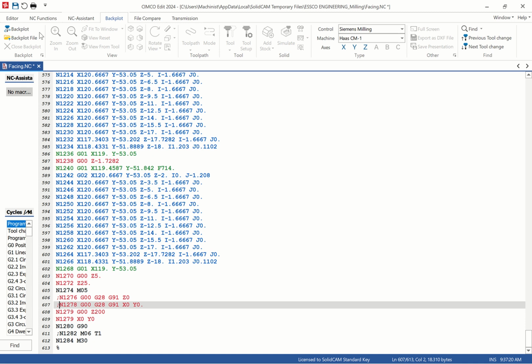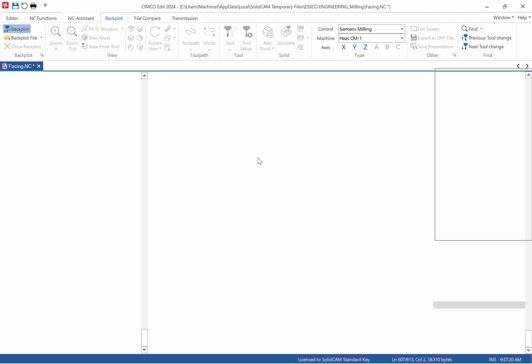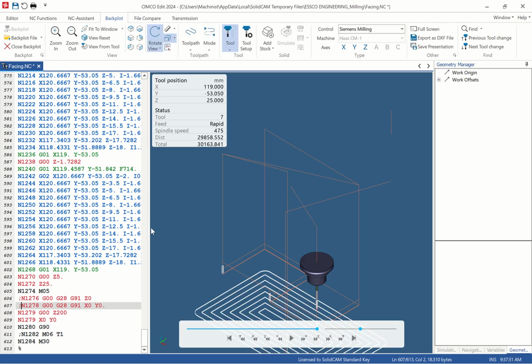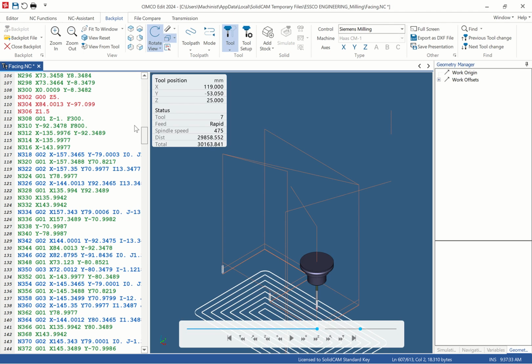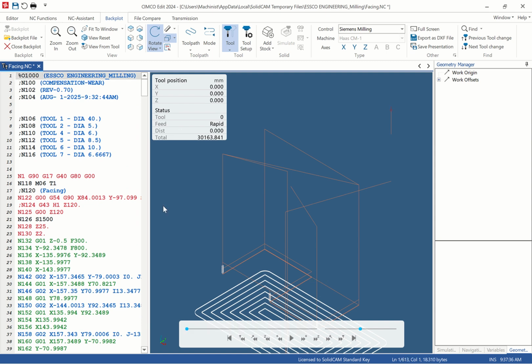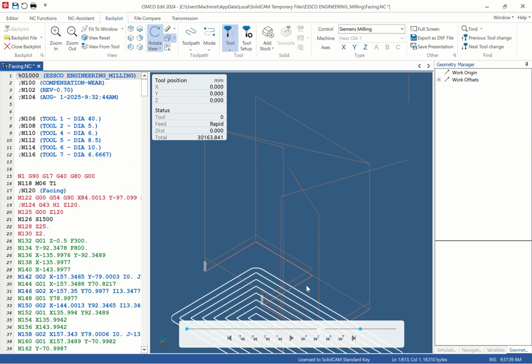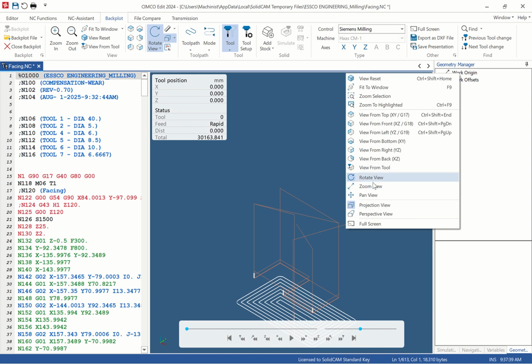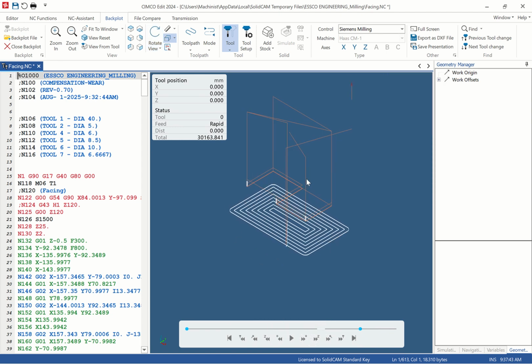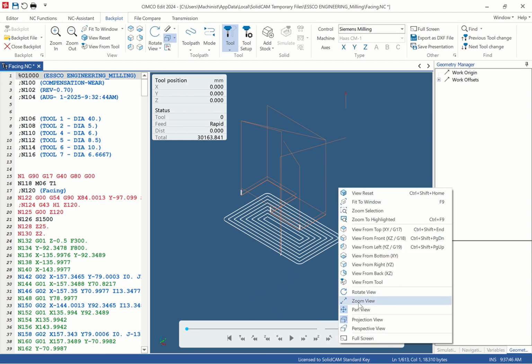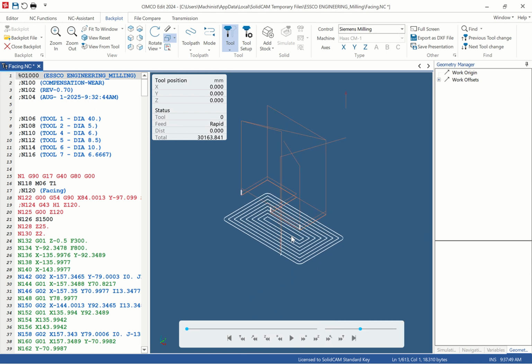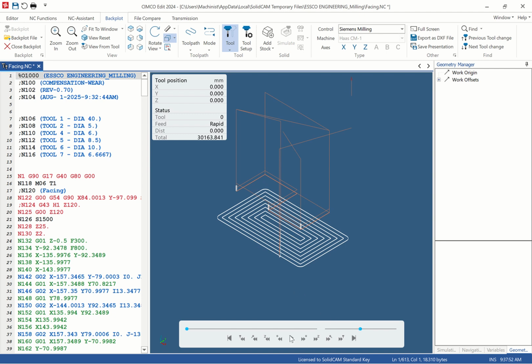Okay, we can also do a part plot for this. I'm using CIMCO also, the advanced CIMCO. Let's do a simple simulation for this one. You see how it behaves, the toolpaths. I can go up here, click here to start. Let me pan this somewhere there. This is just a simple demonstration. If I click here, play from the start, the first thing is facing. Let me increase the speed.